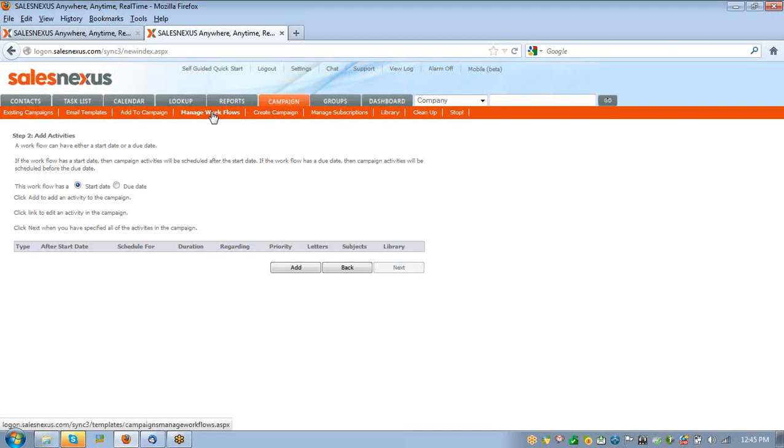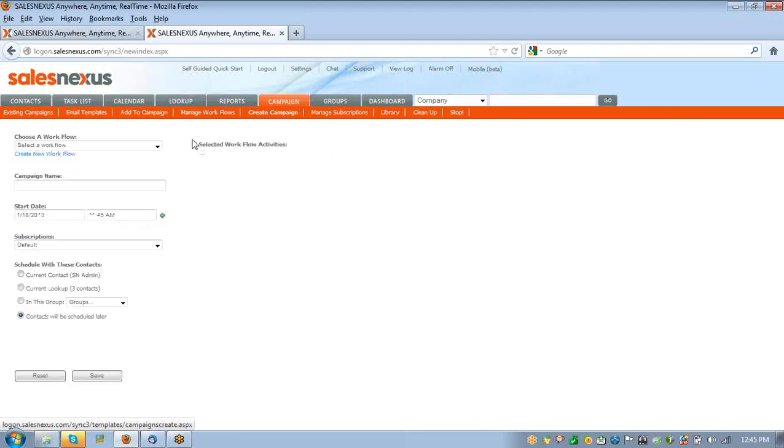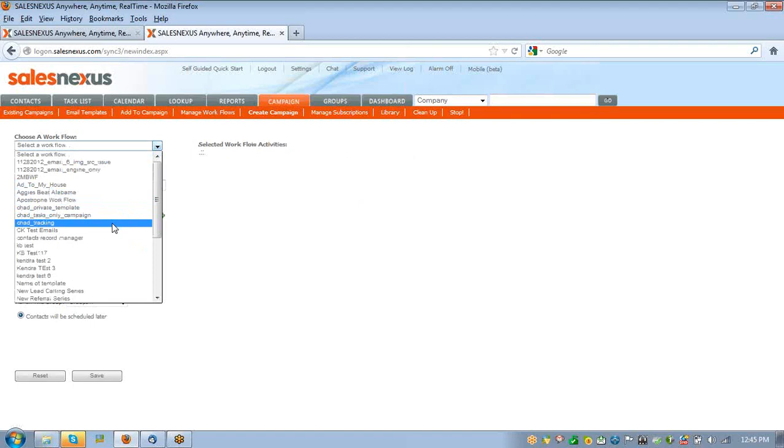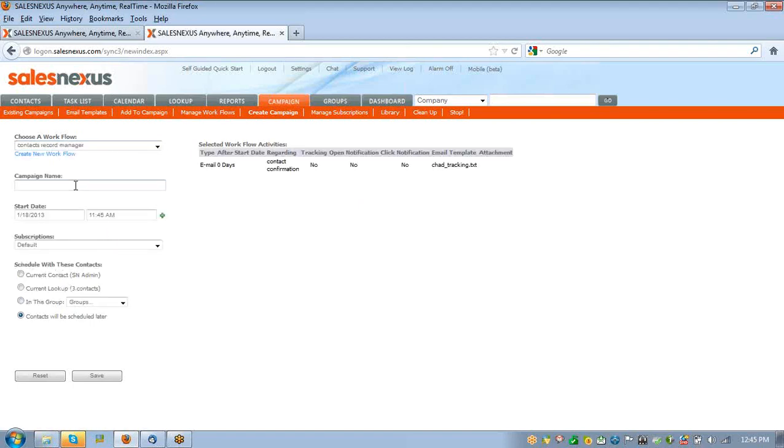Then what you're going to want to do is once you have your workflow finished, you're going to click Create Campaign. Now you select which workflow you want. Give it a campaign name. You can assign the start date and the start time. I can even say that I want to start this campaign. Remember how we used to have to build the campaign and then go do our lookup?